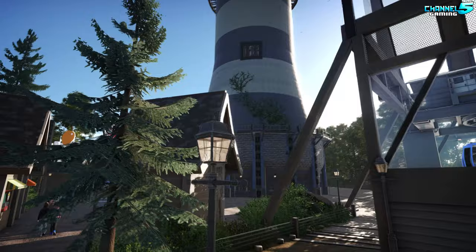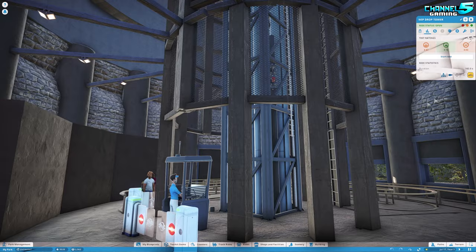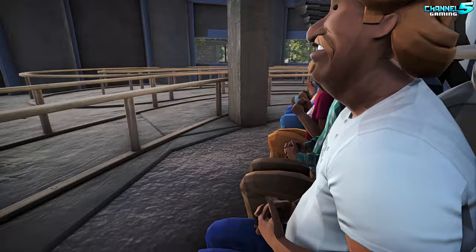Is there a drop tower inside of here? I think there is — a drop tower lighthouse. Oh, it's taking off right now. I don't know if it's actually going to peak out the top. You know what I haven't seen in a long time? Horror Heights. I guess we have October coming up next month — I'm going to have to see if I can dig up some Horror Heights, maybe some Halloween parks or something.